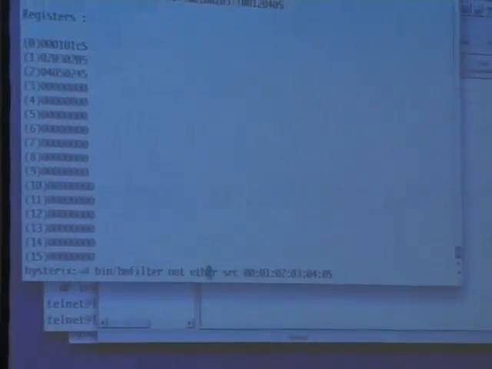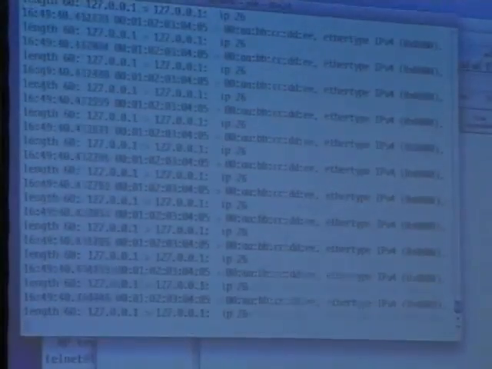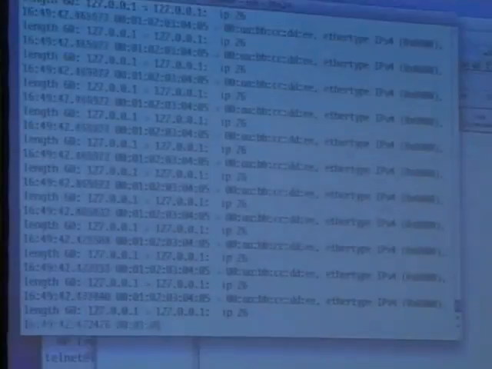Now to demonstrate that I'm not faking, let's remove this thing here. So now you should see here all the frames coming down.